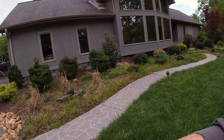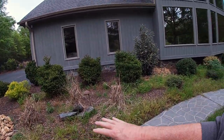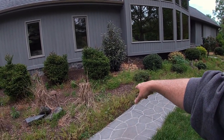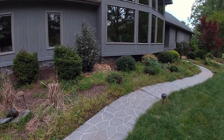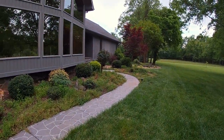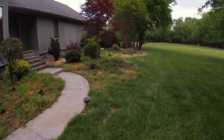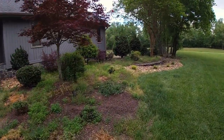So this is all of my front landscaping. And as you can see, it did not get any mulching last year. This mulch is over 3 years old, and last year I totally neglected it because of the time. As you can see, it's a nightmare. It is a mess. It looks horrible. But you know what, guys? It is totally fixable, and I will make this beautiful again.